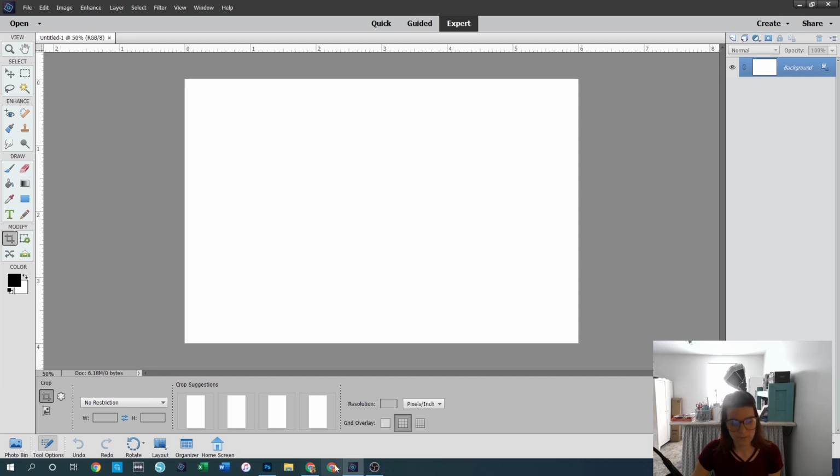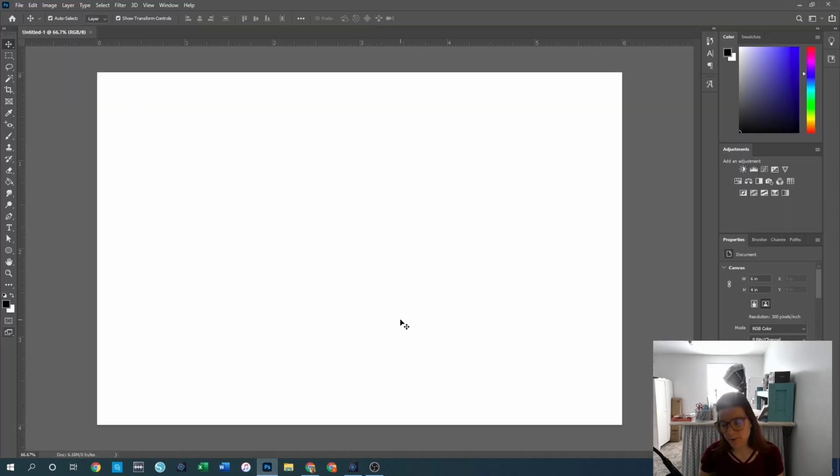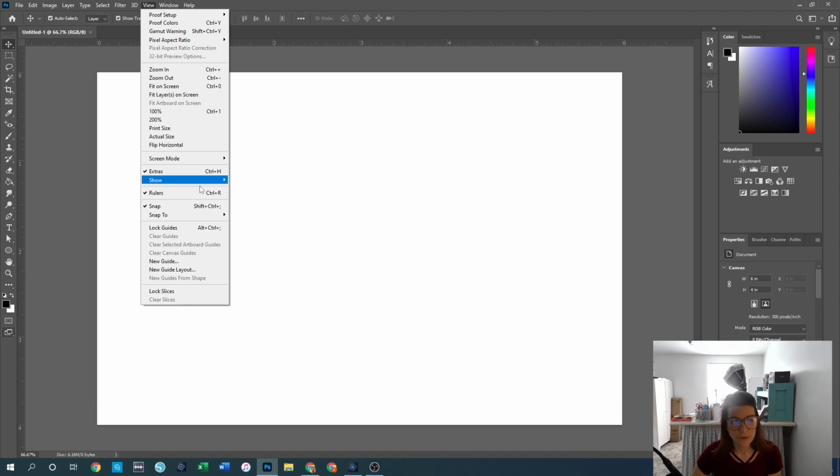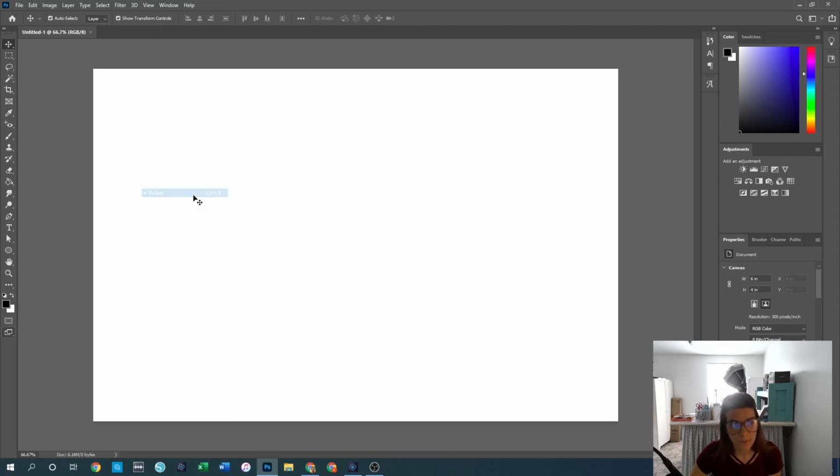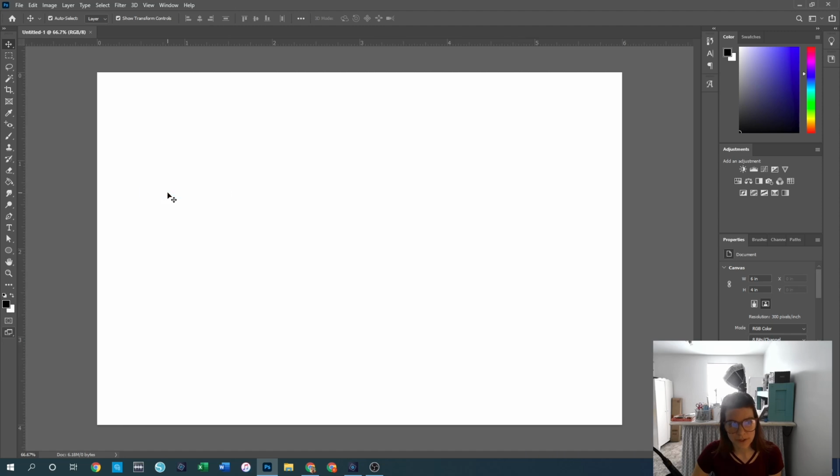In Photoshop Creative Cloud, it is also possible that your rulers may not show up, and in the same way, you're going to go to View and Rulers in order to have them shown. So if I were to click this now, my rulers would disappear. I'm going to go back up to View and Rulers to bring them back up. Or if you want to use a hotkey, you can use Control or Command and the letter R for Rulers. So this is really just to help me gauge the size of my document.